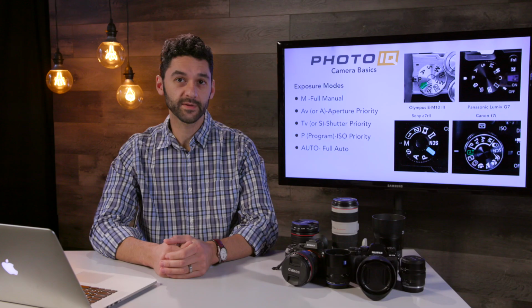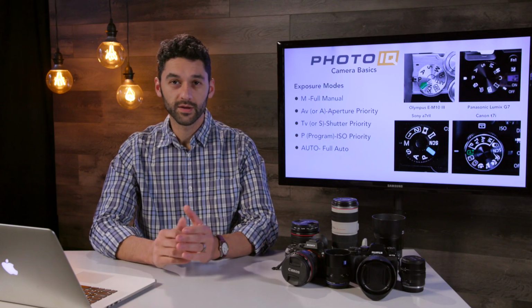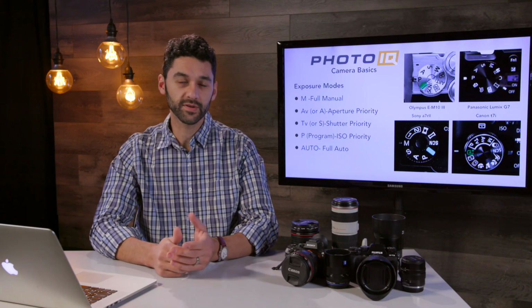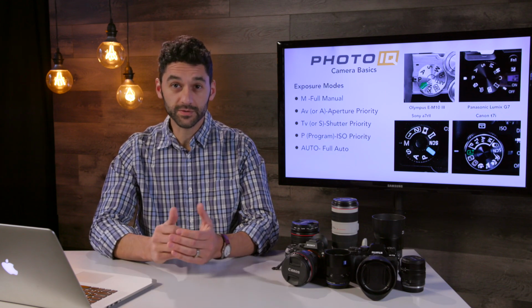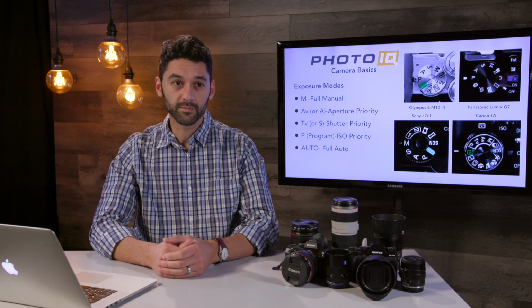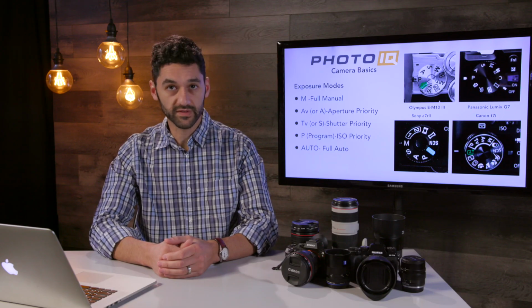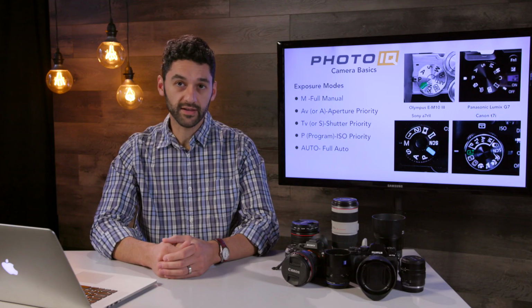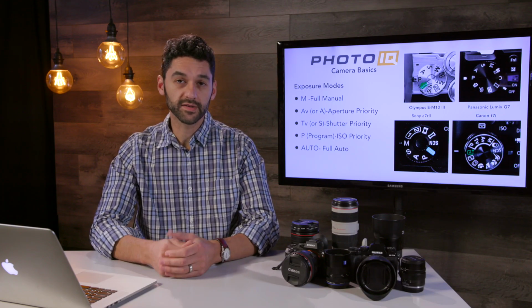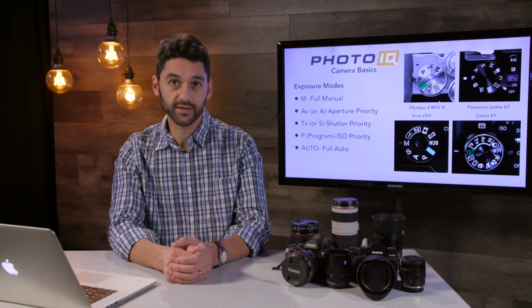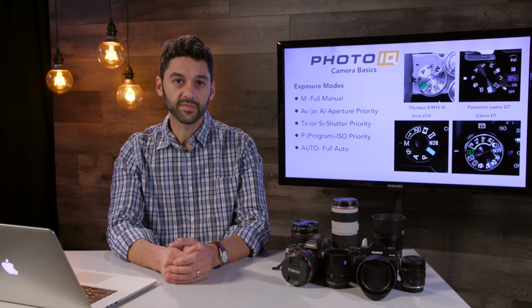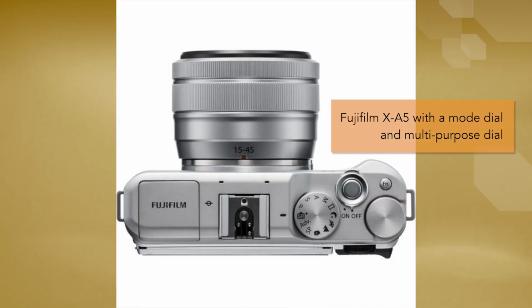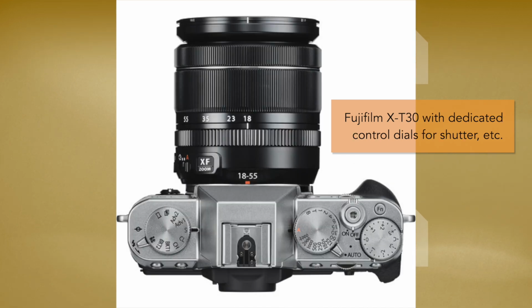By now you should have had time to practice with the primary controls of your camera. But just in case you're still confused, some cameras have some fidgety ways of controlling those different settings. Most cameras on the top will have some form of a mode dial. In fact, almost all the camera brands, with the exception of Fujifilm, will have mode dials. And even within some of the Fujifilm models, there are varying degrees of how those mode dials are interacted with. Some of the lower end, entry-level cameras have straight up mode dials that show you which mode you're going to be activating, while the more advanced ones have the modes broken out into the primary controls.